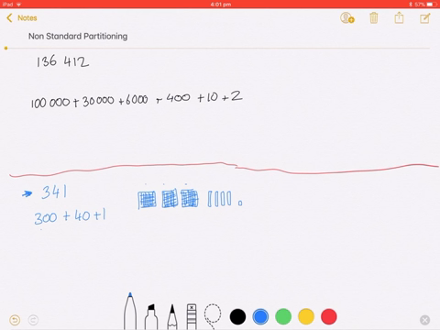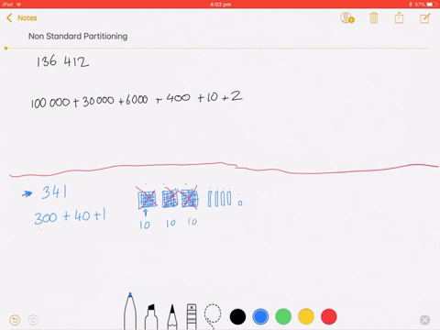But if I wanted to do it differently and I didn't have any of these hundreds blocks to use because I lost them all, which is highly likely, and I've only got tens blocks, how many MAB tens would I need to make this? Well, you know that in one of these hundreds blocks there are 10 MAB tens.